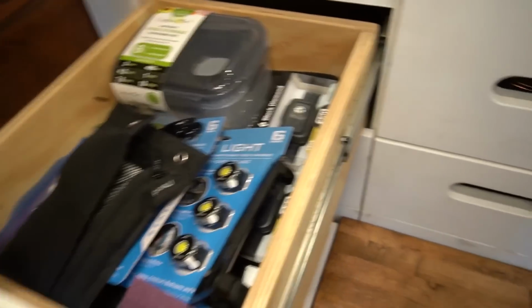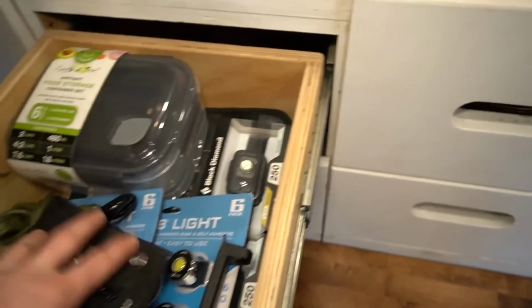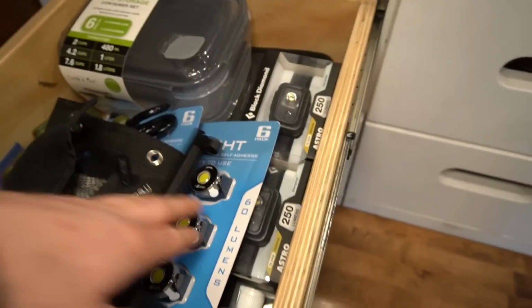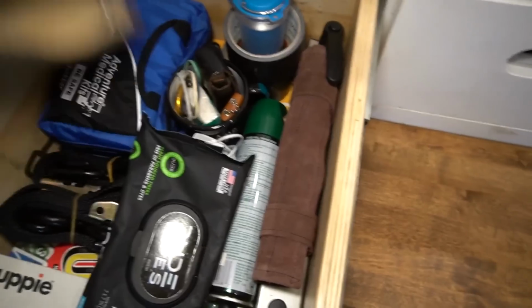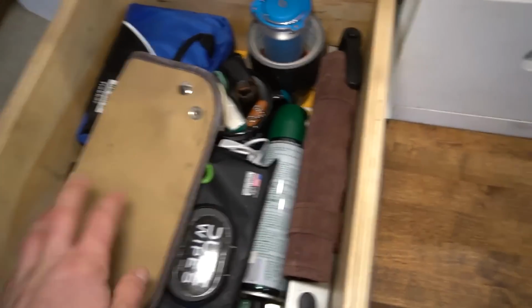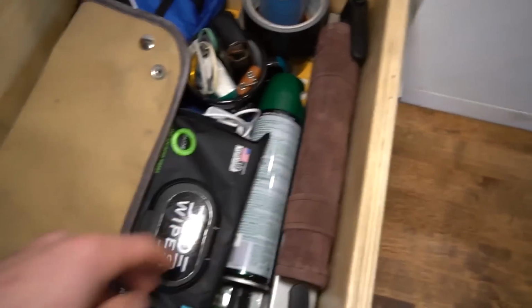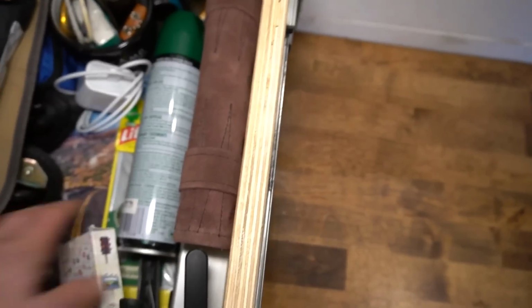This van is set up to rent right now, so I do have some extras. Bungees, some fire starter, fresh Tupperware, headlamps, and things like that, as well as a manual that I created. Bug spray, just sort of funny things like a collapsible dog bowl, ratchet straps, and then road trip games. There's backgammon and card games, etc. So it would be fun on the road.